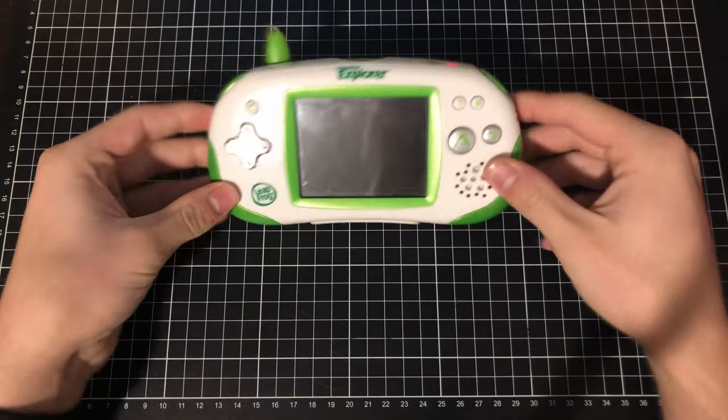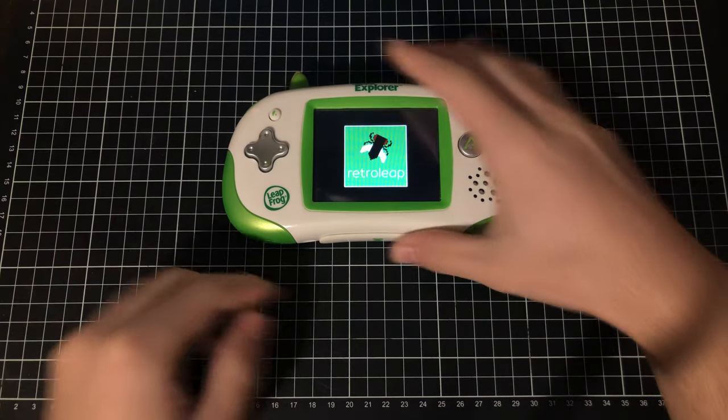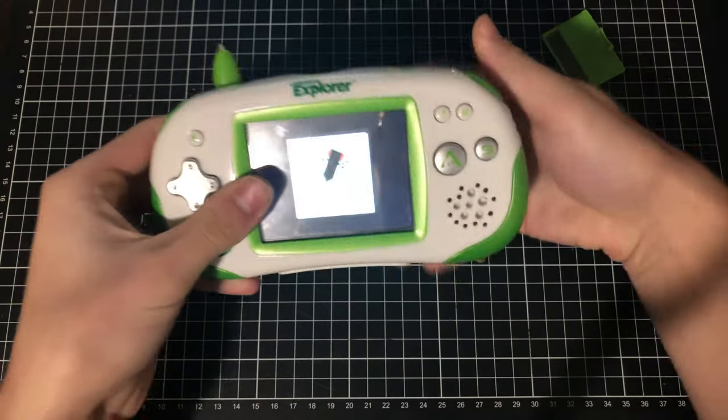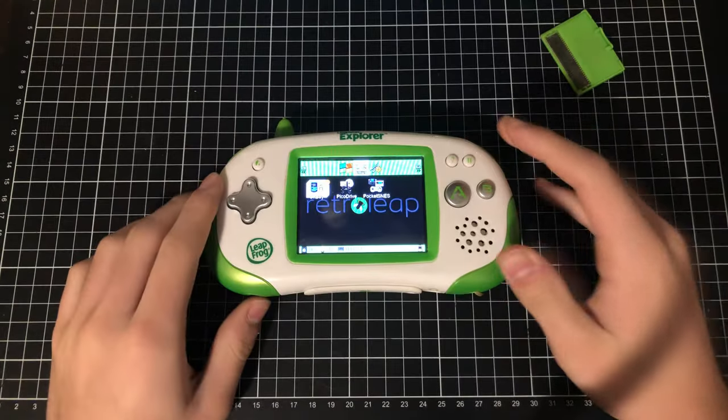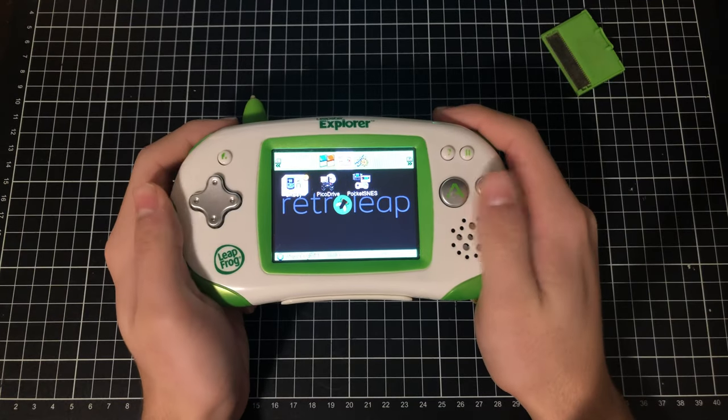This is the Leapster Explorer. It was released in 2011 from LeapFrog as an educational gaming handheld for younger children. Obviously, I don't really need the lessons from Mr. Pencil Saves Doodleberg on this thing anymore, so I found another way to use it. This is how I turned the Leapster Explorer into a retro emulation handheld.